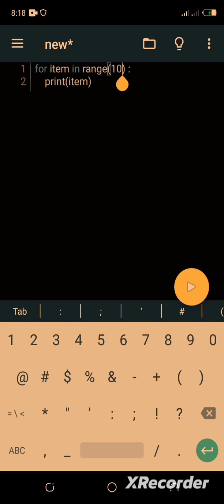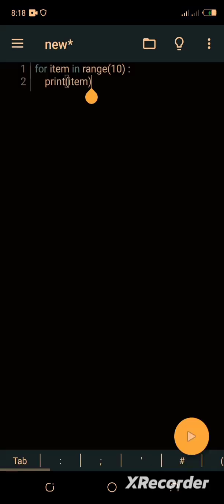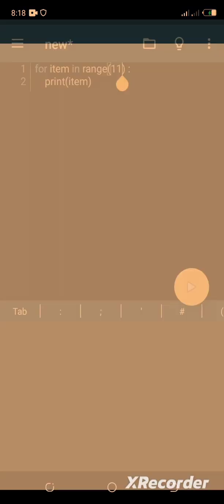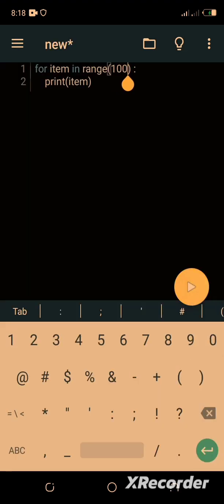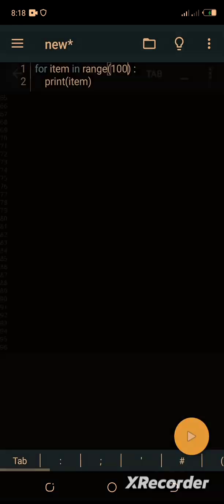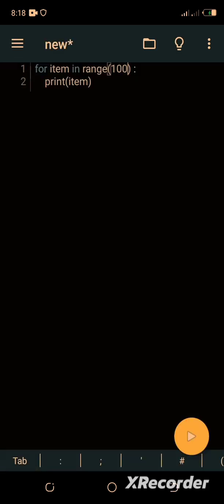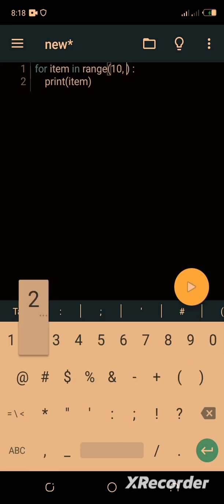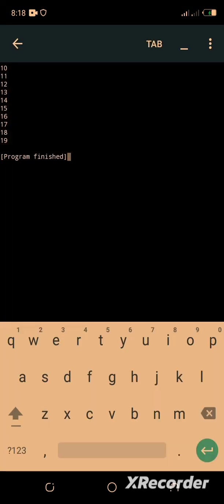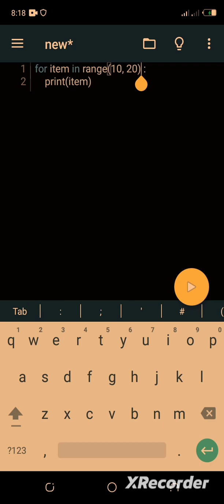So if I print 10, you notice that the last number is always minus 1. So if I put 11, it's going to end at 10. This might come in handy in case you're asked in an exam how to write code that can generate a list of numbers from 1 to 16. This is just the method range. That's it. You can also start from 10 all the way to 20. So we have 10 to 19, you see. Let me make it 21, so that you end at 20 on the dot.